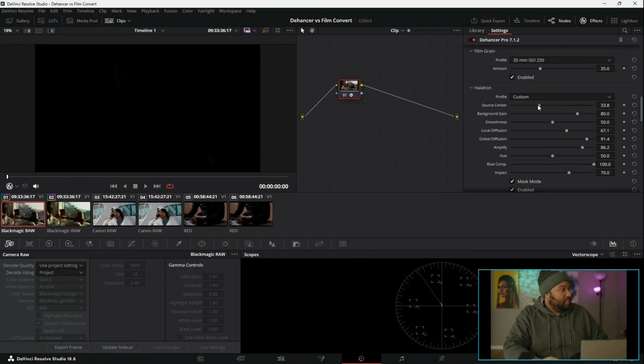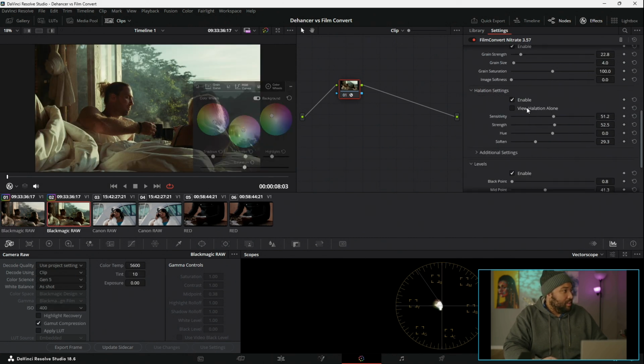Whereas with Dehancer, you're really going to have to amplify and work on how much you want to use, how much you want to show, because you got to really push it in order to see it. But the beauty about it is it makes it easy. You can have more control on the subtlety of Dehancer versus Film Convert, where it's a lot more general. The brush strokes are much more broad versus Dehancer that can give you a little bit more subtlety.